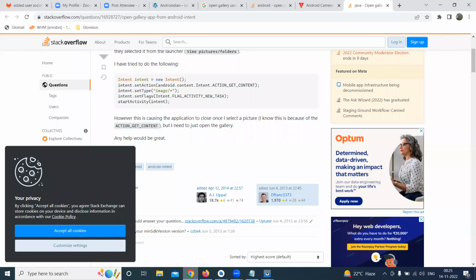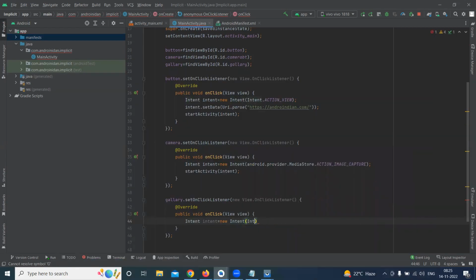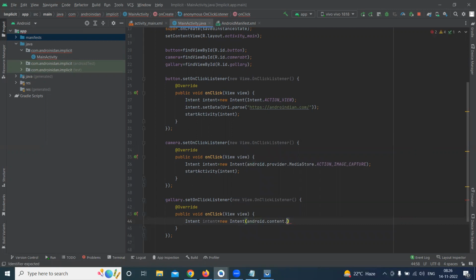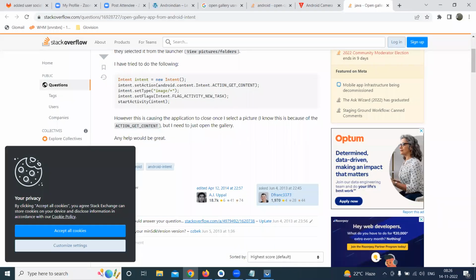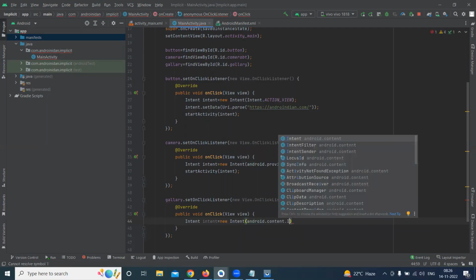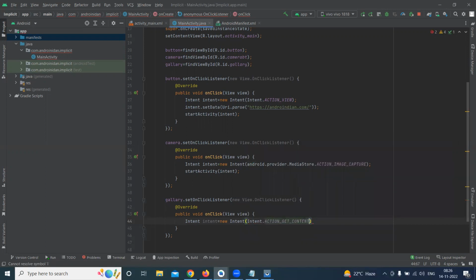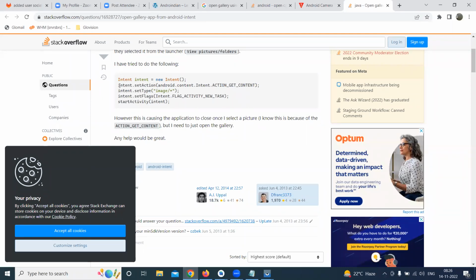Why did this come? android.content.Intent, so Intent.ACTION_GET_CONTENT. So android.intent.action.GET_CONTENT.